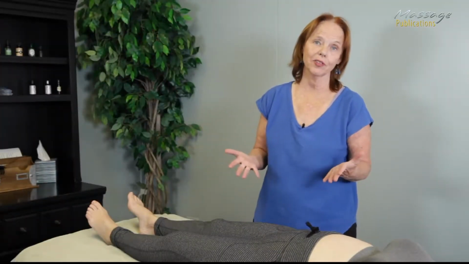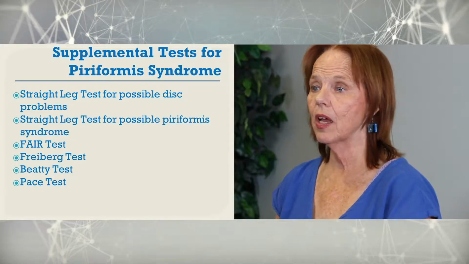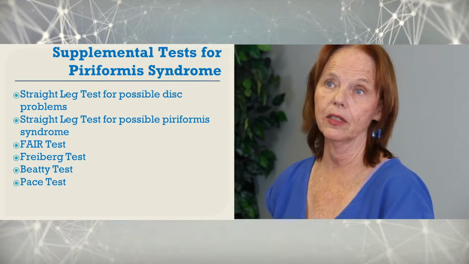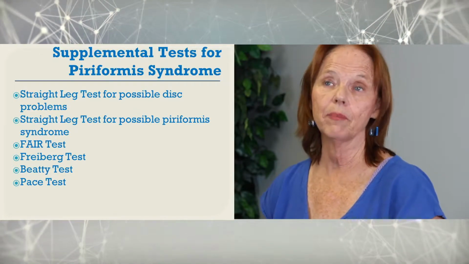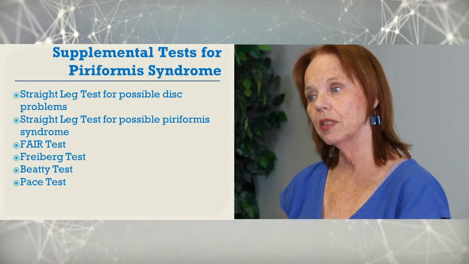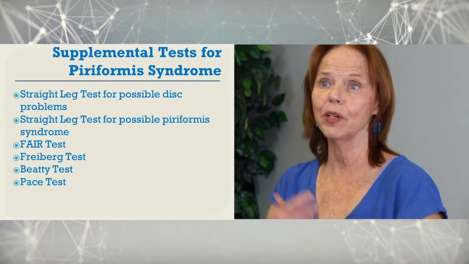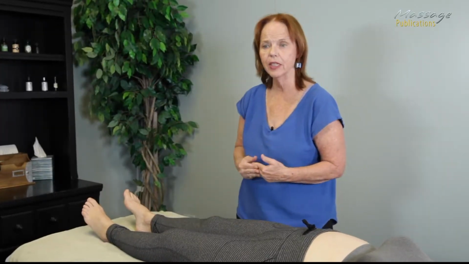In this section, I'm going to show you several supplemental tests to determine if your client has Piriformis syndrome. This is fairly common, and Piriformis syndrome rarely exists in isolation. They would register some pelvic misalignments. They would have positive tests, but you want to make sure that the pain is coming from the piriformis and not coming from a herniated disc or any structure like that. So there's a couple of ways that we can determine that.